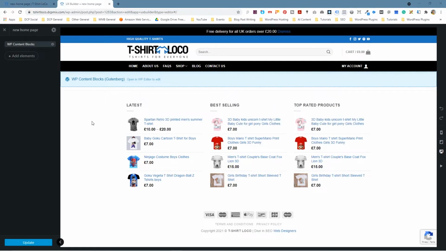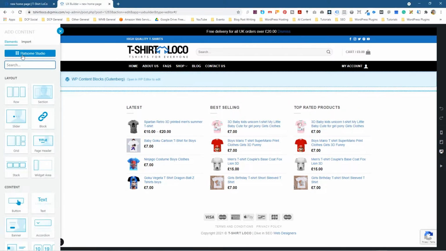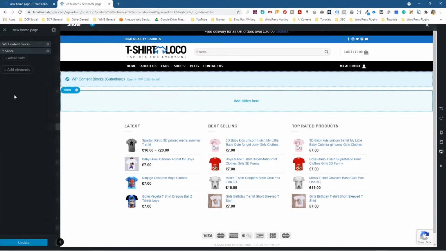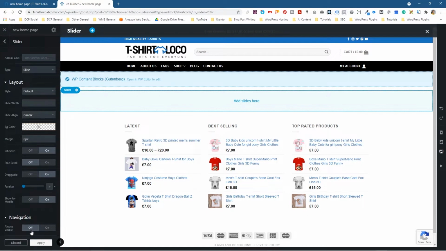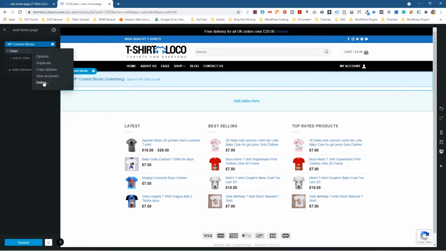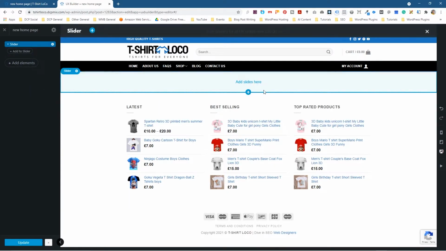Okay, so let's go ahead and click on add new element here. And when we click on add new element, we want to add a slider, right? So we're going to type in slider, and we're going to click on slider here. So we've got the slider in here, and all these default options, we're going to go through them in a moment, but for now we're just going to click the back arrow here and then click update, because we want to get rid of this WP content block. So we're just going to click on the cog here and click the delete button. So now we just got this image slider sitting right at the top, and we can click the update.